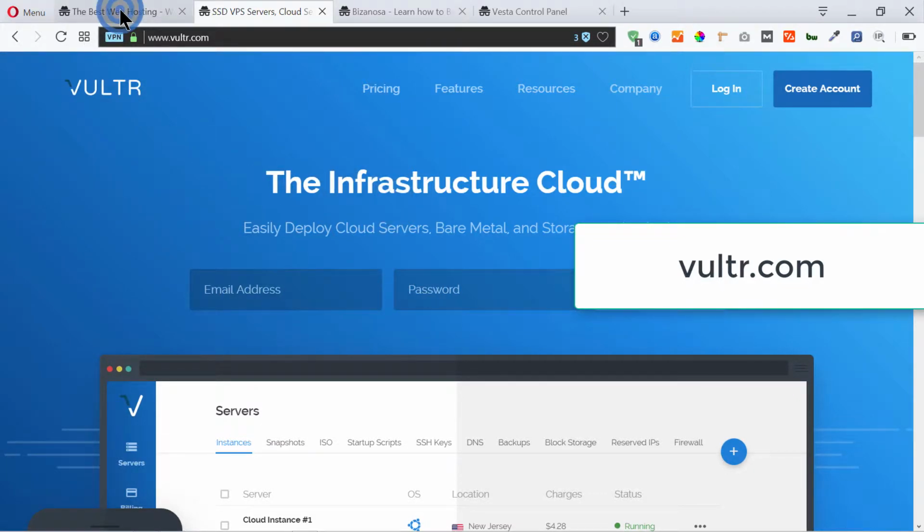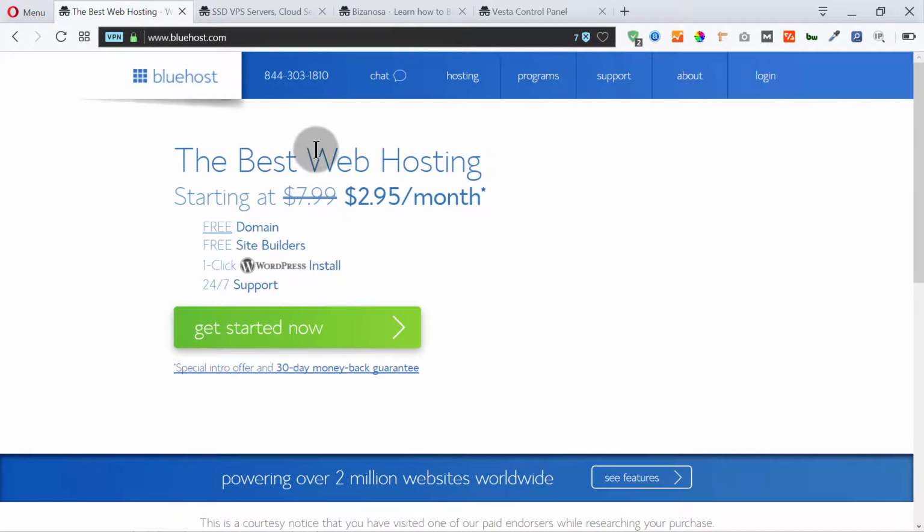I recently moved my website from Bluehost to VPS hosting on Vultr. And I thought that since my Bluehost account is going to expire in about 2 months, I should just do a tutorial about Bluehost for you, if you want to know how to use the Bluehost web hosting management area. Bluehost uses cPanel, but the cPanel has been customized, so you're going to see that it's slightly different from the default cPanel that you may have encountered in any other web host. They have customized the appearance, the CSS.